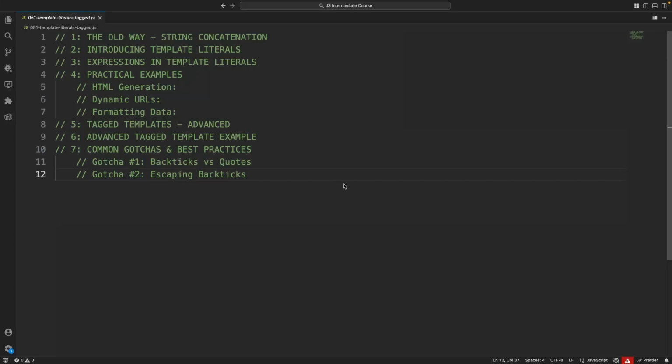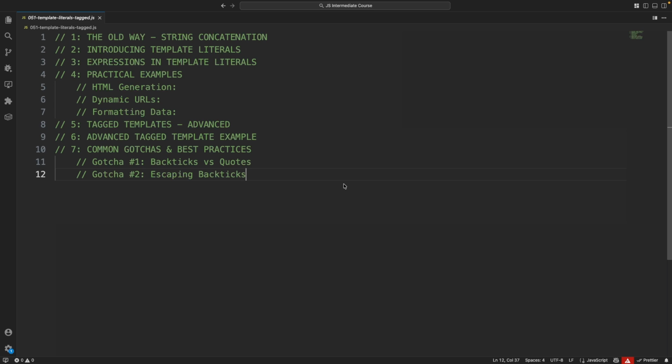In our previous video, we explored the ES6+ overview and browser compatibility. Today, we are diving into one of the most practical features of modern JavaScript: template literals and tagged templates. If you have ever struggled with string concatenation, or want to write multi-line strings without messy escape characters, this video is going to change the way you work with strings in JavaScript. We will even explore the advanced concept of tagged templates that gives you a superpower over string processing.